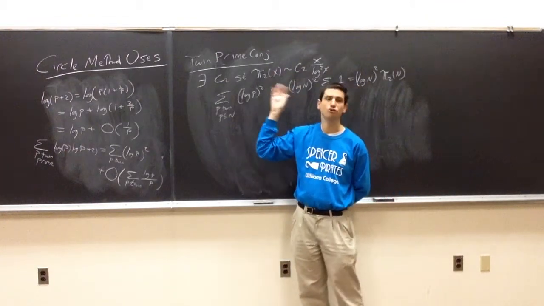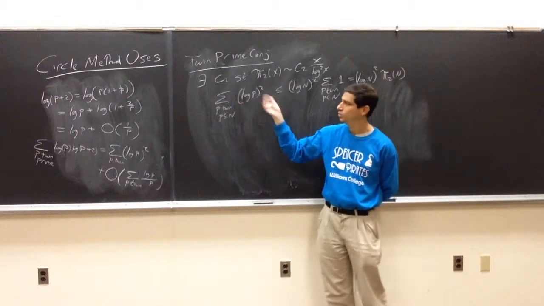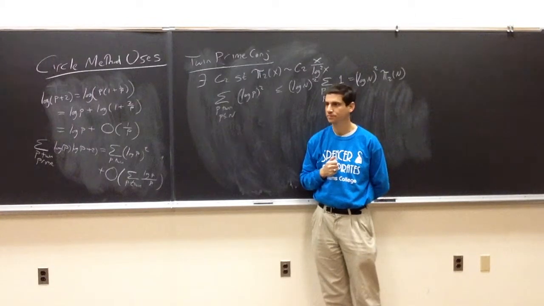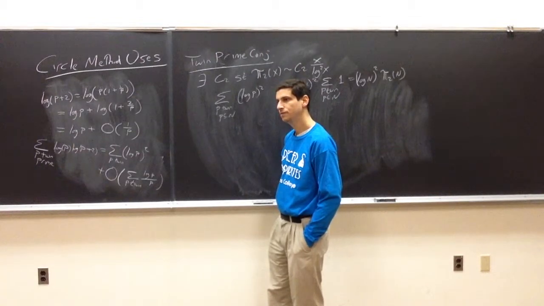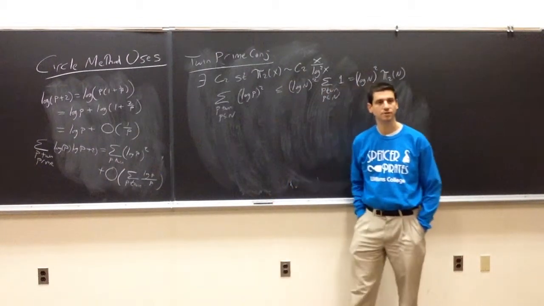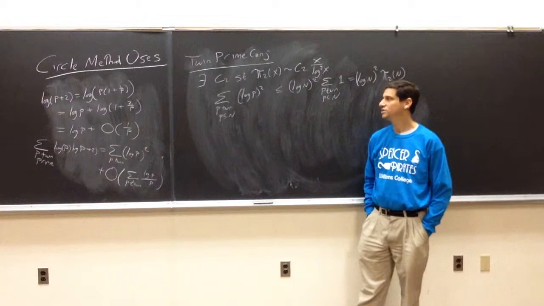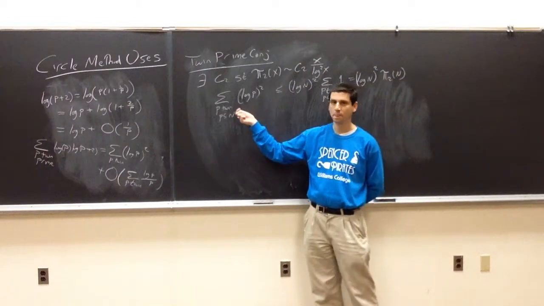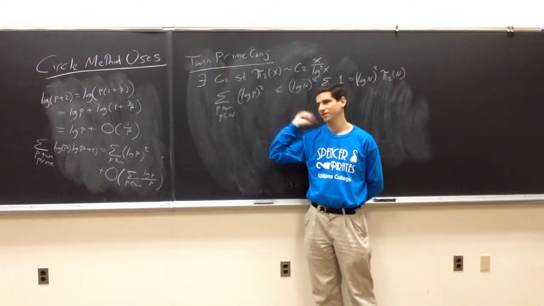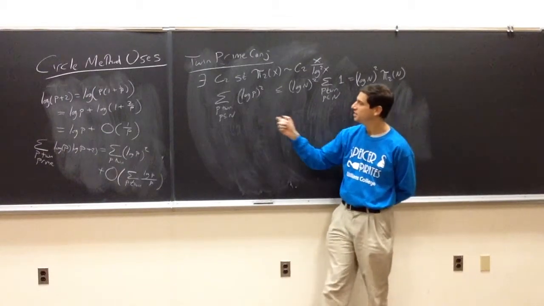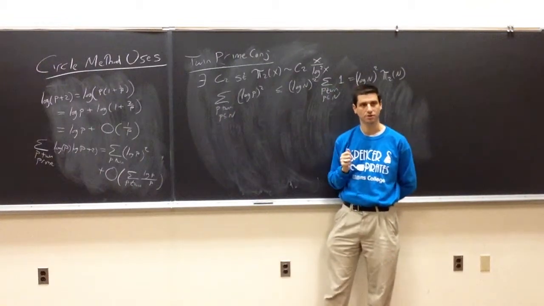What would be a good lower bound? If I just want the right growth rate, n over log squared of n, what would be a really good lower bound? Sum over all the primes of log p. Okay, sum over all the primes. I don't know, you have to tell me what range to sum over. From 1 to n? Well, if I'm summing from 1 to n, that's all the primes. I want to restrict. Where should I start counting? 5? Well, 5 is the same as starting at 1. You've got to give me some starting point that's a function of n. What would be a good starting point?